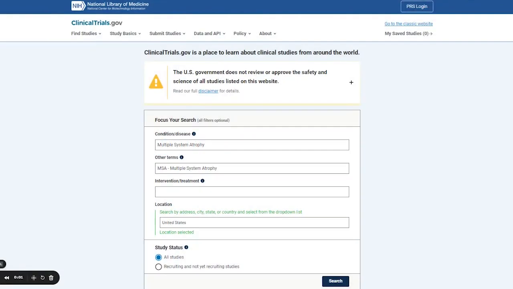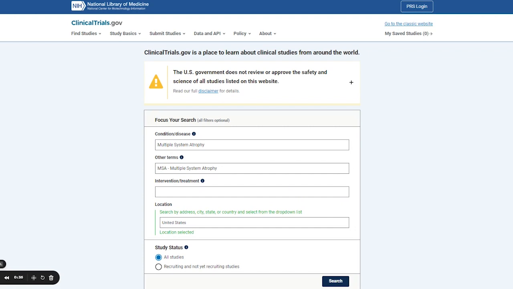Use the ClinicalTrials.gov search function to start researching available studies. Populate the fields that apply to your search, such as multiple system atrophy or MSA, the name of a specific drug if you know it, or your location, starting with selecting the country, and then more choices will appear, and you'll have the option to add details like distance from a particular city. Filling in more fields will narrow your search results. For example, if the patient has MSA and is looking for studies involving an investigational drug, completing these fields in the search form will only result in study records that meet both of these criteria.